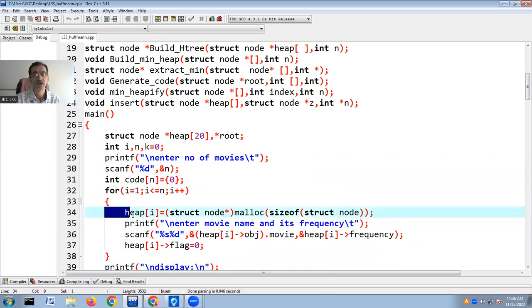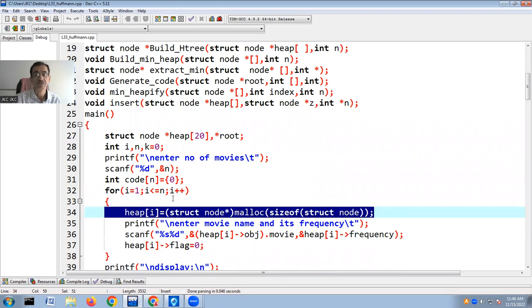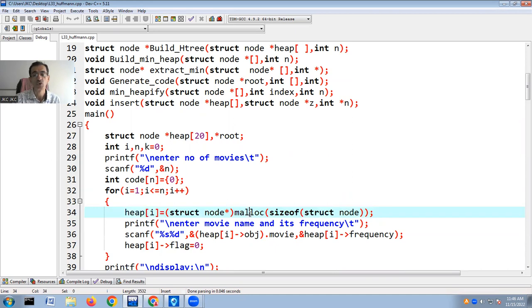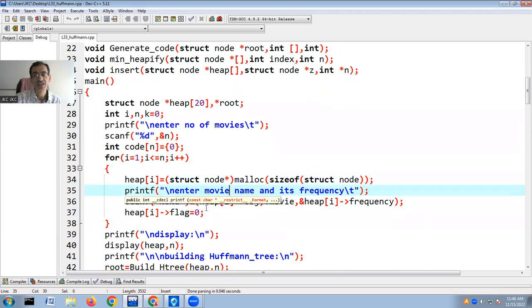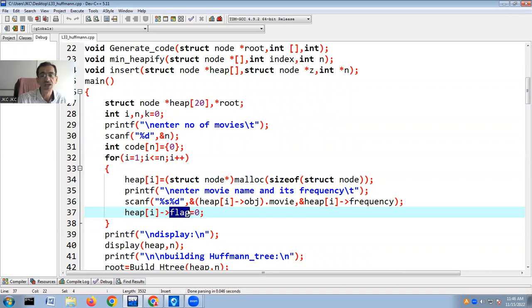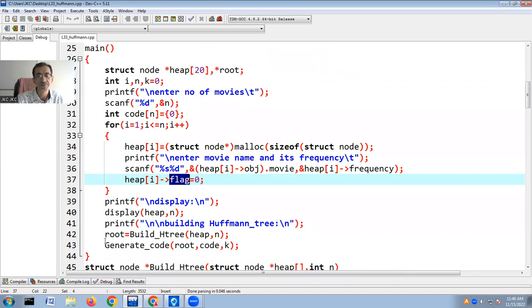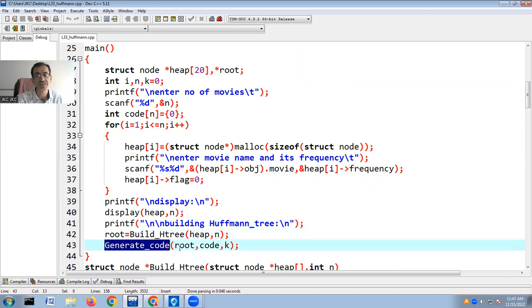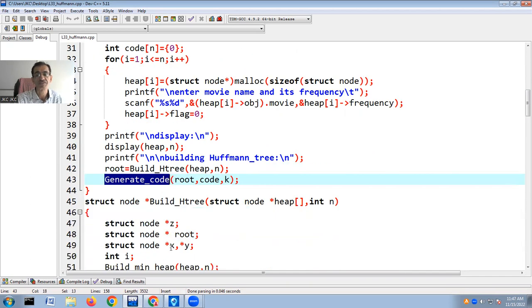So here, the first thing, why I'm using an array of pointers: effectively, I'm creating here each node which I'm reading to be initially directly put into the heap. And then I will make the build heap. So I am creating each movie name with a malloc, etc. Within that, the movie name and frequency are being read. And initially, I'm creating the flag as 0, meaning that currently the movie name is used, pointers are not used. Later the flag will be updated as per requirement. Then I make the corresponding build heap, Huffman tree, and then the Huffman tree call will be returning the root, and code will be generated, and that will be displaying the code. So build Huffman tree is my main logic.